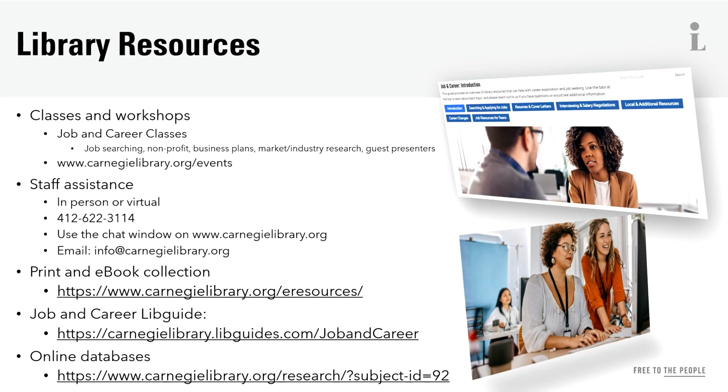Beyond that library guide, we also have online databases that you can access. Some of them, and the most common one for you, would be Career Cruising. This is a database that contains countless information related to the various positions and roles that are out there, so it can explain what kind of education you might need.